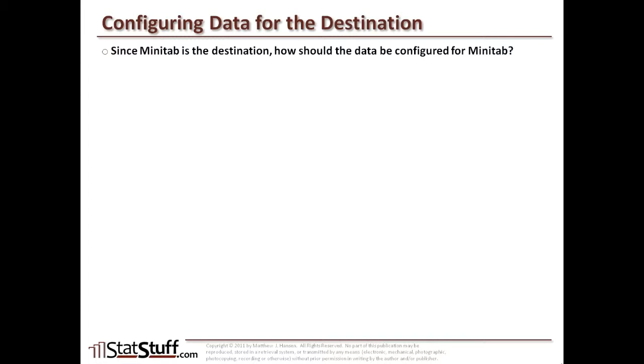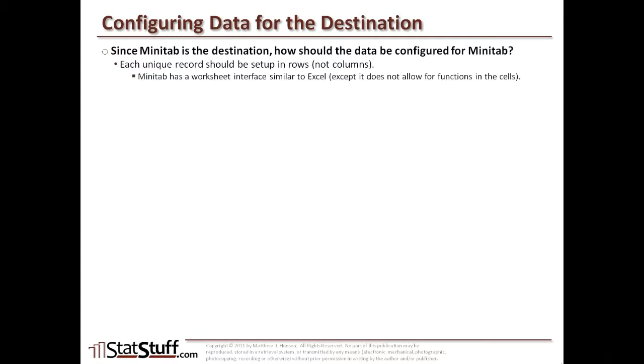So here are a lot of the recommendations and ways that you can configure data to make sure that it's set up appropriately the first time when you load it into Minitab. First of all, each unique record should be set up in rows, not columns. That is, horizontally in rows within the worksheet of Excel or whatever worksheet program you're using. We need to make sure that each unique record is set up across those rows, going across all the columns, but all represented within each row, not going down through the columns.